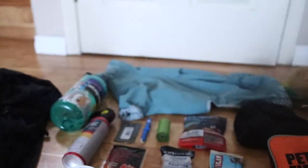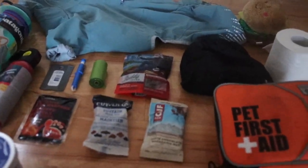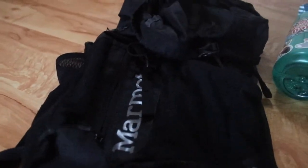I just wanted to show you what we pack in my hiking bag for a little morning hike — just us two. We have all of this; it's not much because it's a really simple hike, but all of this will fit into my 18-liter Marmot backpack. Inside I have my water bladder that I got off Amazon.